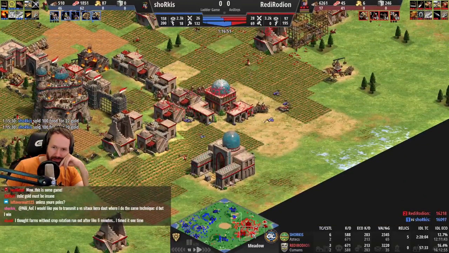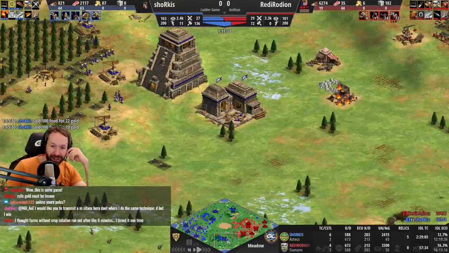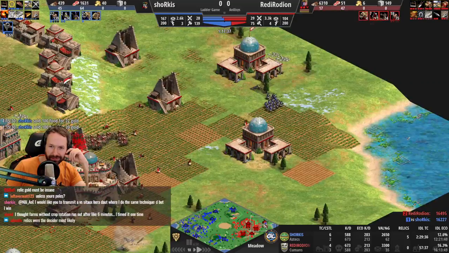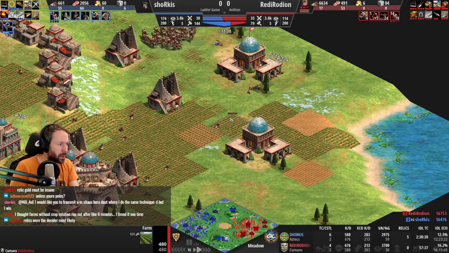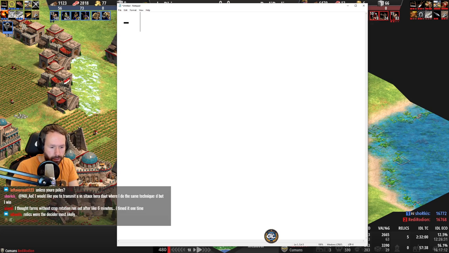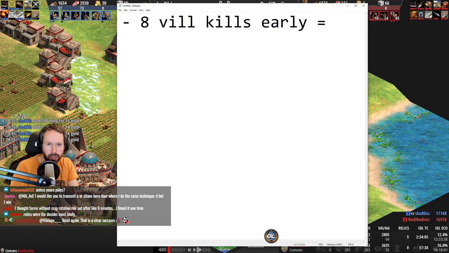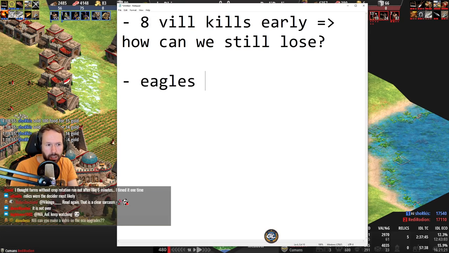Ah, Shocked is in the mix here. Funny game. Yeah. So, I think we can start opening Notepad, right? So, 8 wall killed early equals how can we still lose? Eagles are smaller than long swords.